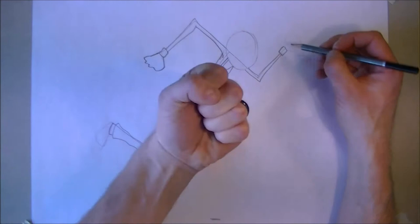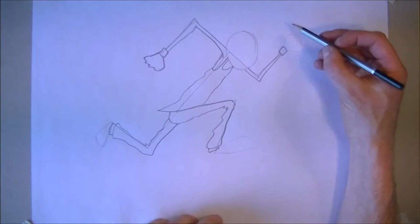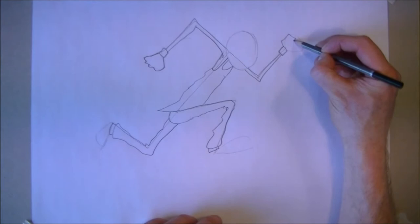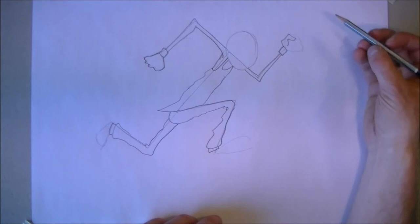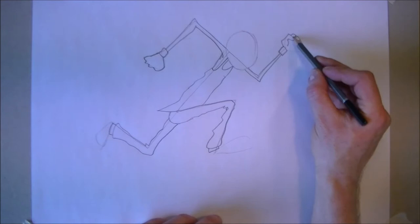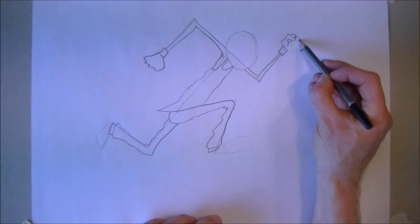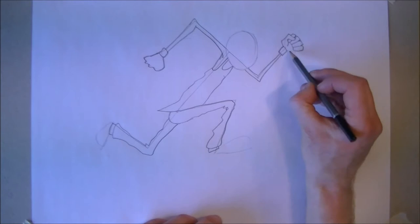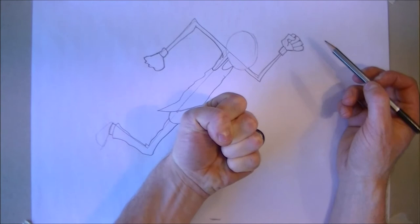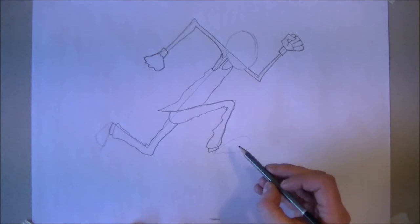Now the back hand is slightly different because you're seeing it like this — you can see the thumb and the four fingers. So we're going to draw the thumb up, out and down, and then fatten that, give it the little muscle there, the heel of the thumb. Now the other fingers: one, two, three, four. The thumb is going to be hiding a bit of that first finger, but just after the thumb finish it there, this one finish it here, this one finish it here, this one finish it here. And then you've just got that little bit of the hand. The thumb is sitting there and the fingers are closed over. Even though it's a cartoon, it's still nice to get these things right.